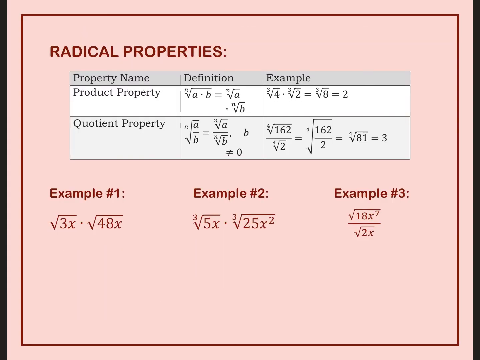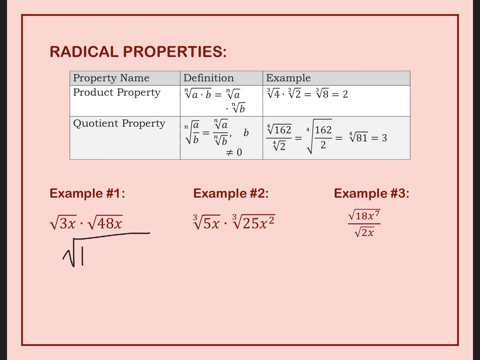Okay? So the last ones we're going to talk about, and we'll just do 3 examples. These are radicals. Radicals are square roots or cube roots. A radical is that symbol. It's that bar right here. So this is a square root. So when you are multiplying square roots, as long as they are both square roots, you can actually multiply everything that's under the square root.